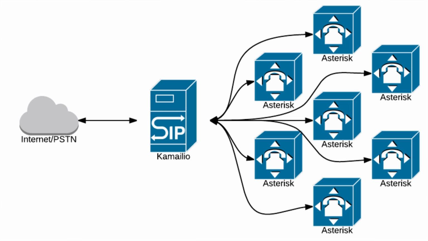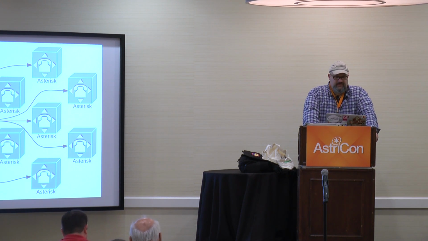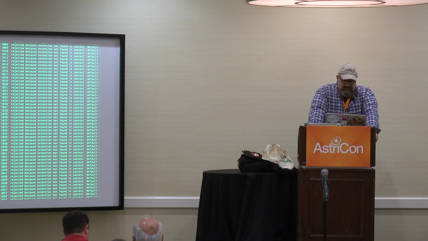And you can have different aspects do different things. I might have, let's say, the first row here be conferences. The three behind it, those are our main phone calls and for call recordings. And maybe the last two are voicemail servers. Okay, and Kamailio is smart enough to know which call should go to where and handle it accordingly. If you're getting too many conferences, just add one more. Kamailio will now start sending it to 3 instead of 2. Things like that. When you just launch your Asterisk server, you might start seeing something like this.